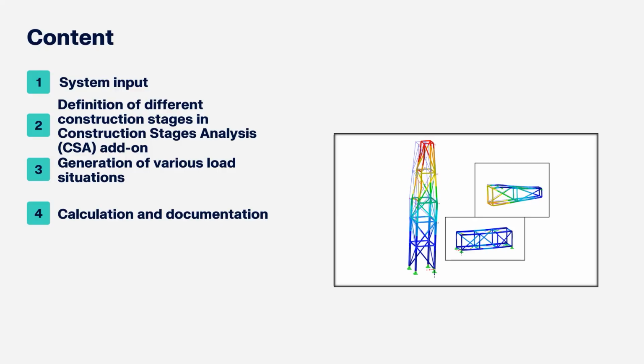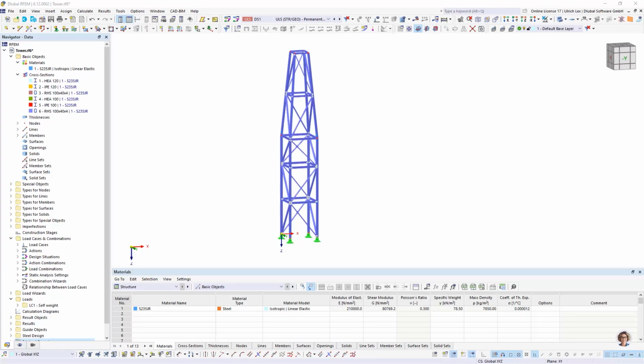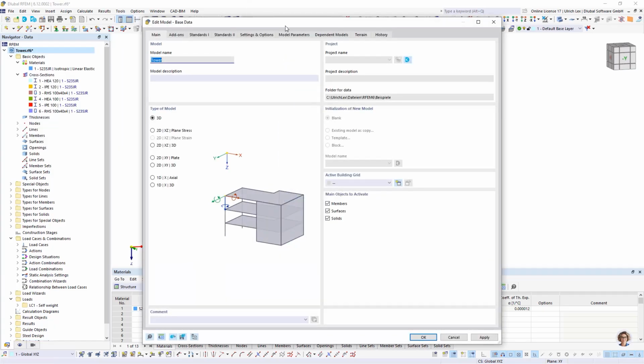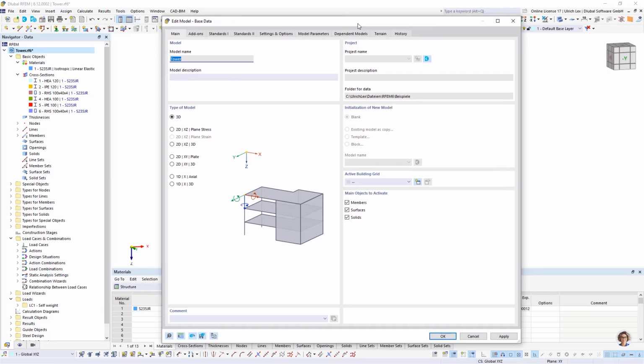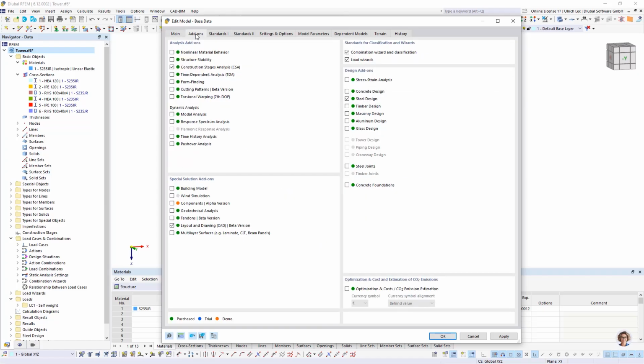So that's all for the theory. I want to switch to the program, RFEM. I have already prepared the tower that we want to design today. First of all, I want to go to the base data in RFEM. The base data are the global input data, and one of the most important things is the second tab, the add-ons.